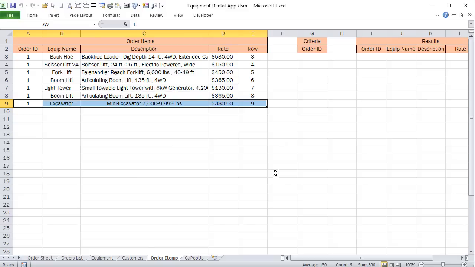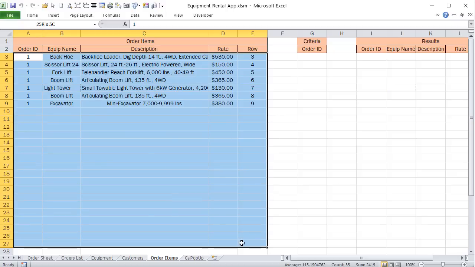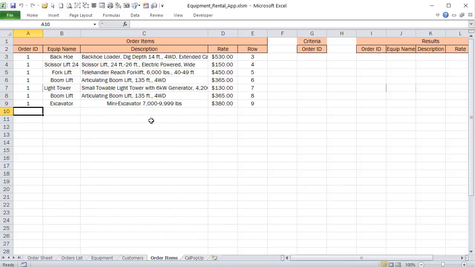Now we know an order. Okay, but I want to load this order. So how do I load the order? What I want to do is I want to take all of the order items. This is going to be more than one order ID. It's going to be maybe 1, 2, or 3, or 4, as many as you want. And I want to load them. But to do that, I want to run it through an advanced filter based on a single order, based on an order ID. Only want to load order number 1. Only want to load order number 2.